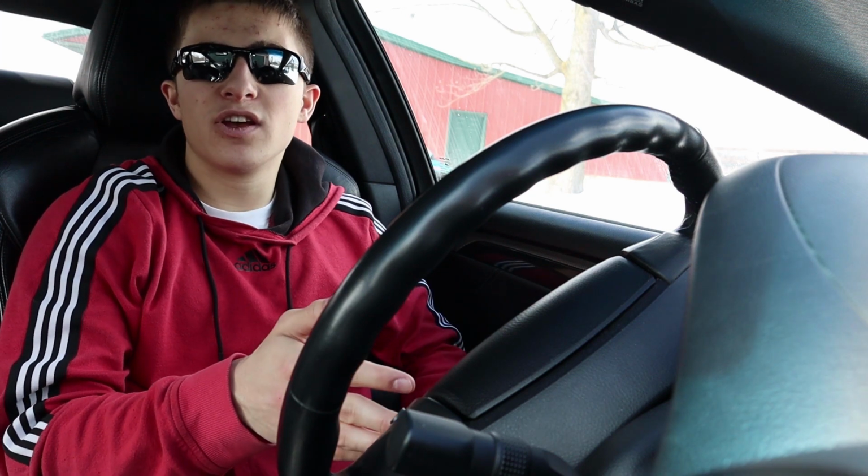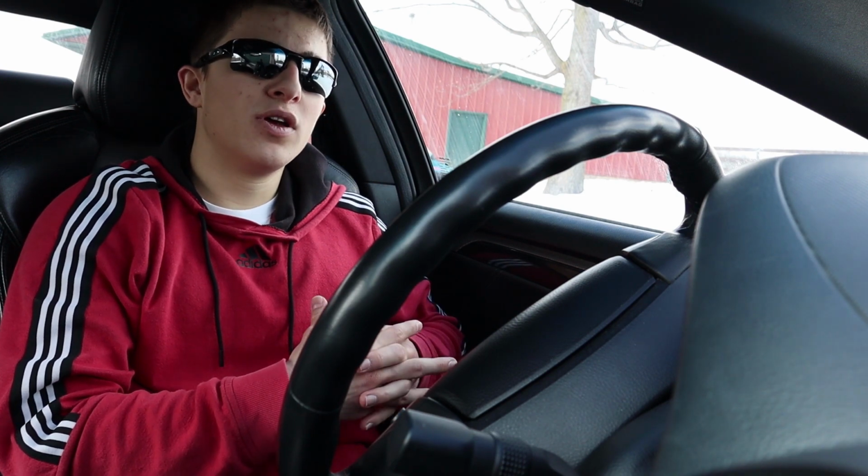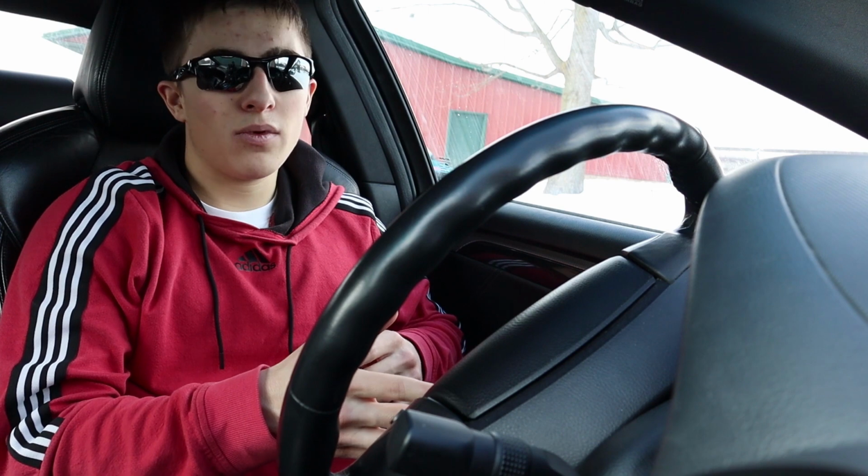Alright guys, so the next thing I want to talk about is the value you get, more so what you get for the money when you are purchasing one of these cars. So we already talked a little bit about the performance of this car with the 3.5 liter V6 engine, almost 300 horsepower. But when you think about it, in this $10,000 price area, you could get something like a 5 or 6 year old Honda Civic or a Toyota Camry that will be really reliable and is really your average normal commuter car, if that's what you are looking for and that's what you need.